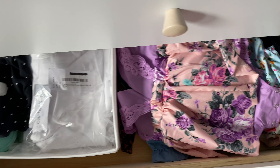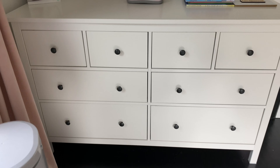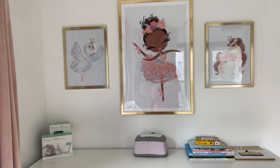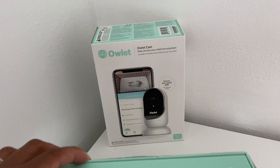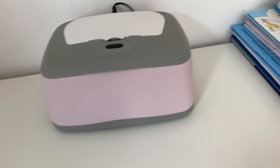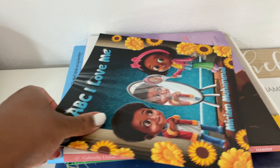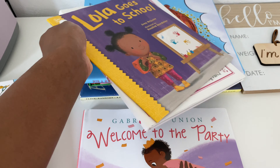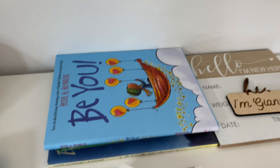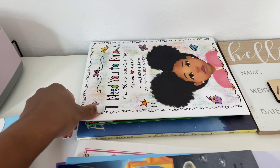This last drawer down here has clothes that are too big for her right now, so I just stored them there. We have our diaper genie here, which I love because I don't smell any poopy diapers. Her dresser is from Ikea and she'll have it until she's a teenager. And look at my little black ballerina — black girl magic! Her Owlet monitor is here, which is a lifesaver, and she has a wipe warmer and her books. I was very intentional on the books I chose for my daughter's room because I feel that representation matters. There are little black girls on the cover of every book because I want my daughter to see herself represented.